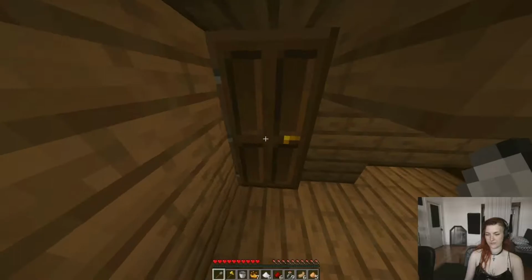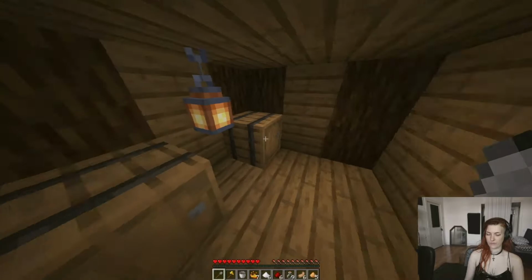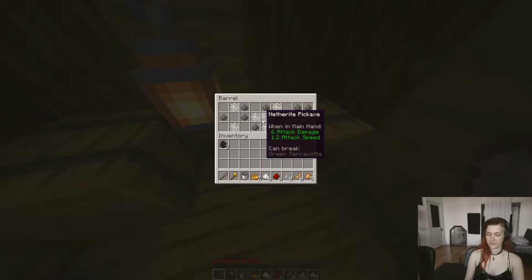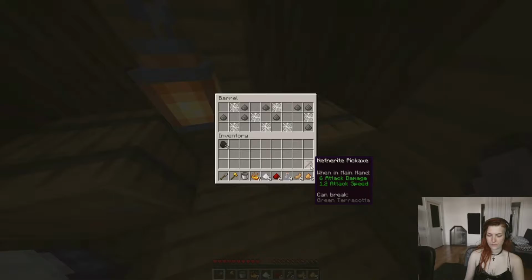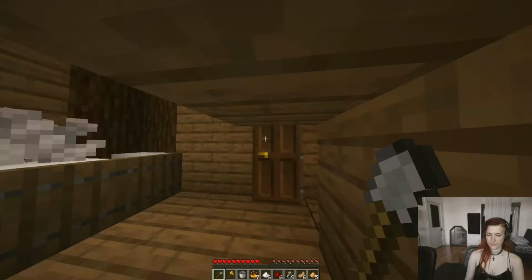Oh! What did you do? You found something? Where are you at? Here. Oh, wow. I would have never found that. And there is a netherite pickaxe. Oh, there. It can break the green terracotta. Just take everything. Grab everything you can and see if we need it later.